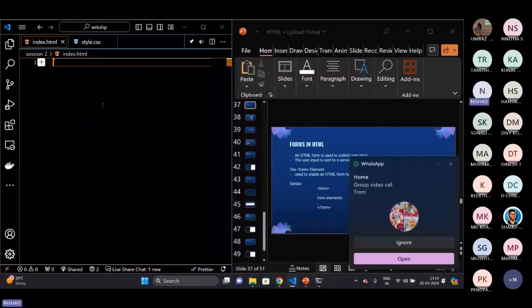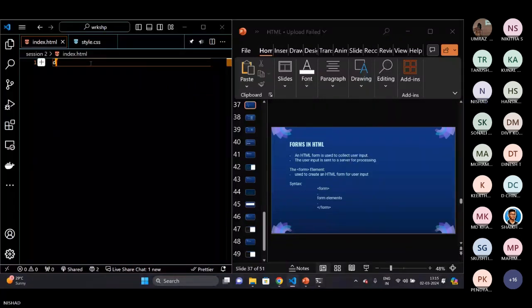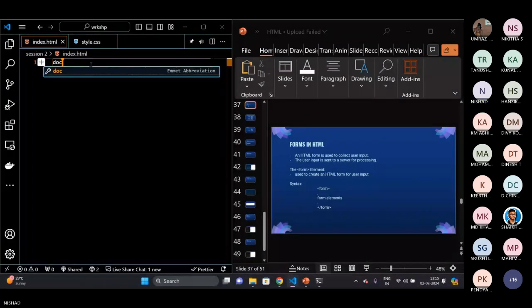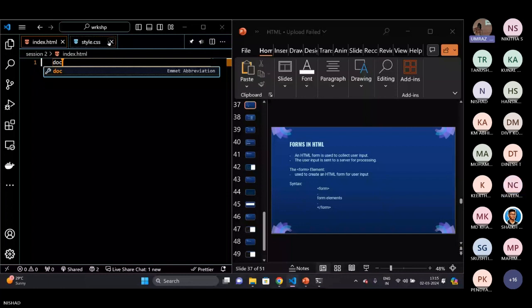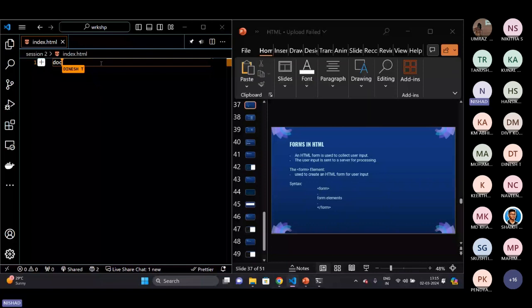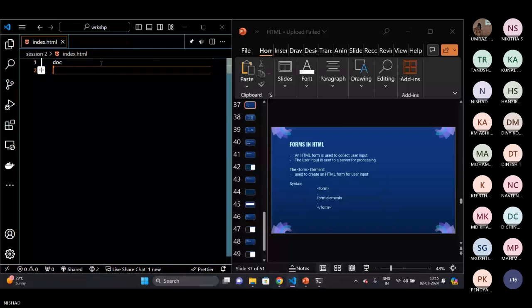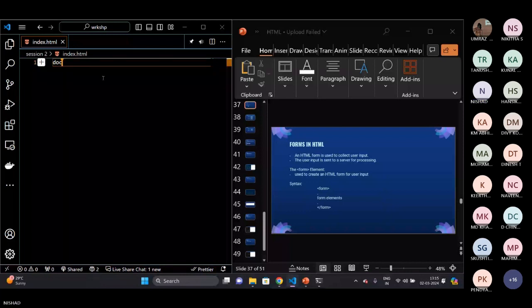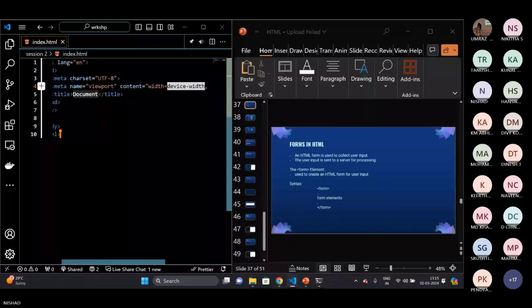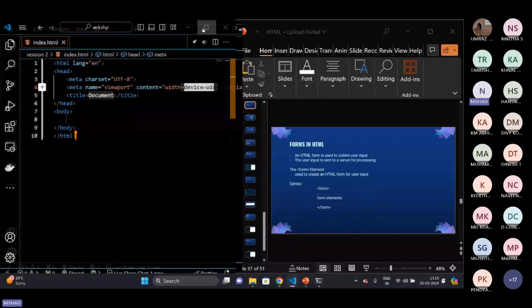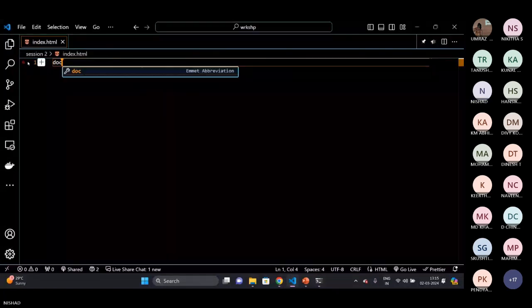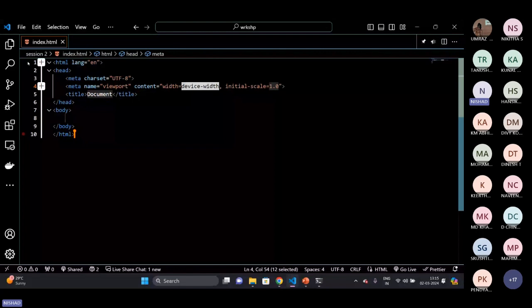Here, all of you just type doc in your file and press enter. You will get this structure of the HTML.